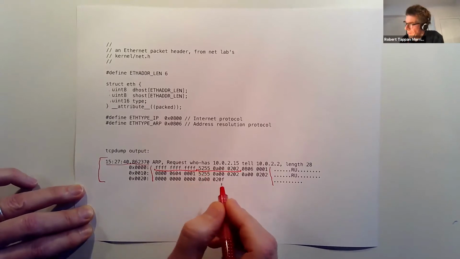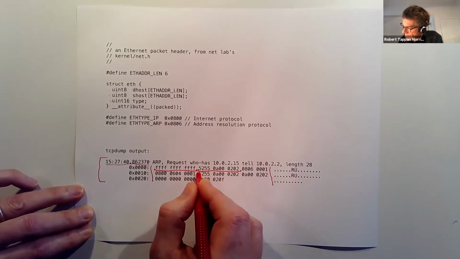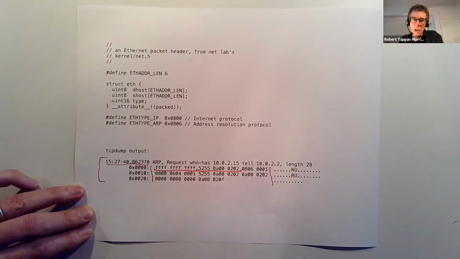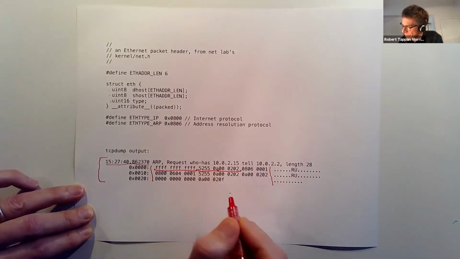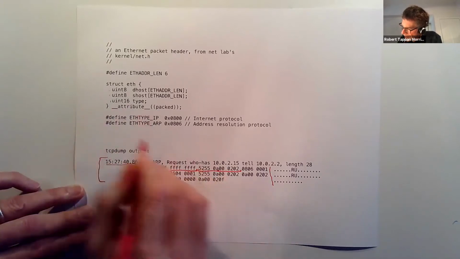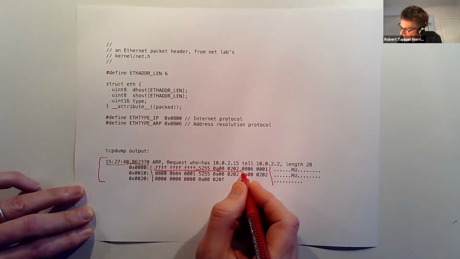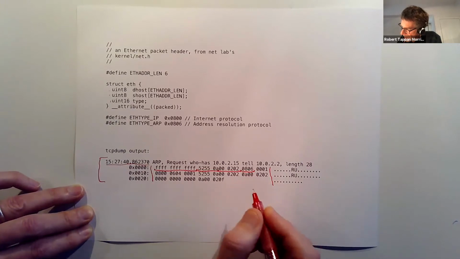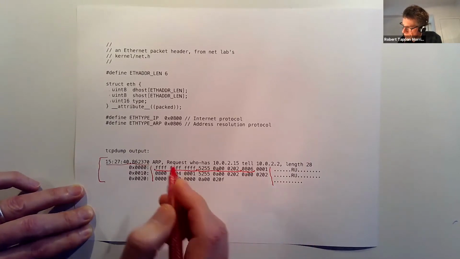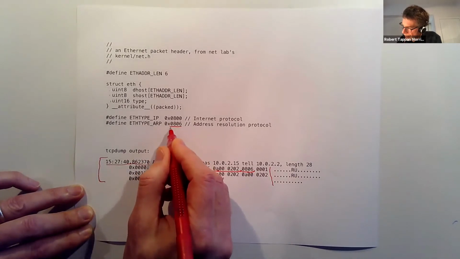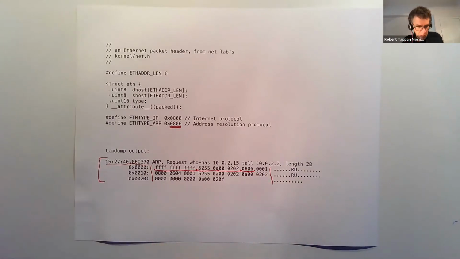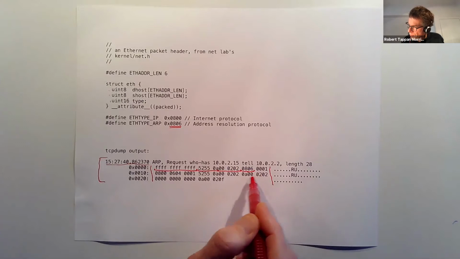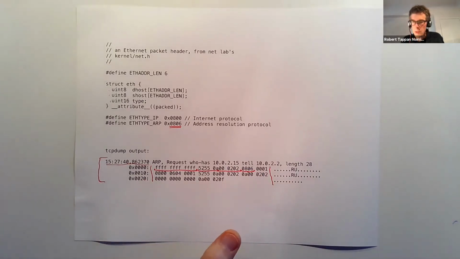The next 48 bits is the sending host's Ethernet address, which we can't necessarily tell anything about. In fact, this was generated by xv6 running under QEMU, so no real NIC was involved. So it's not actually a manufacturer number up here. It's just something that QEMU makes up. And then the next 16 bits, the next 2 bytes, is the type. It's the Ethernet type of the packet. In this case, it's 0806, which is a protocol called ARP, which I'll talk about in a moment. And the rest of this stuff is the payload of an ARP packet, which I'll also talk about.